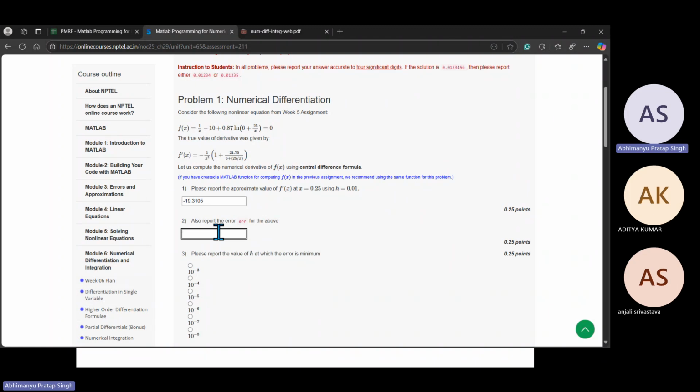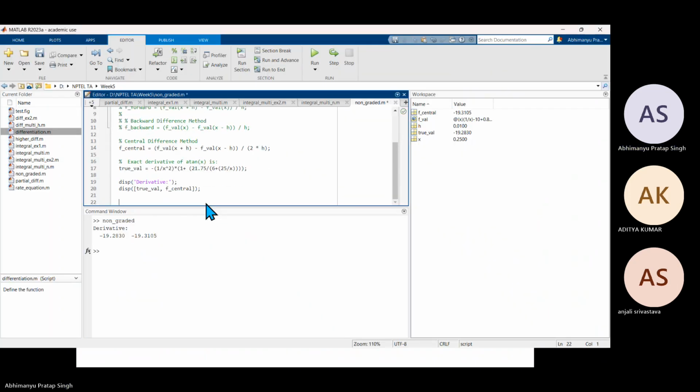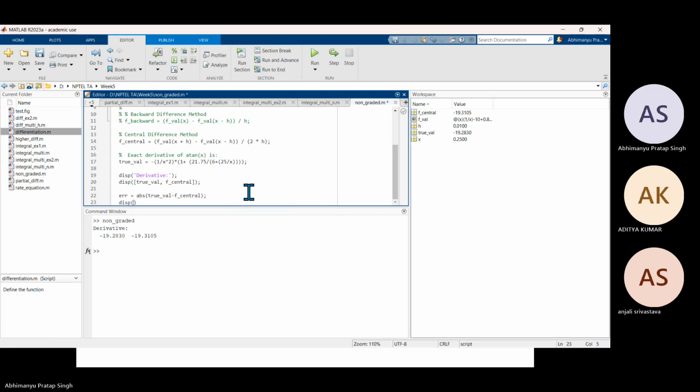Also report the error, so you can get the error as the exact minus central.